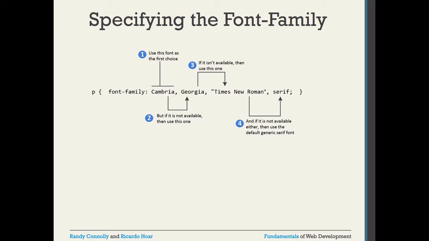This is an example of CSS. For the paragraph P, we set font-family. The first, as per the developer's system, might be Cambria. If this font is not there, it will go for the second one, which is Georgia. If that is not there, then for the third option you write a comma and the third font, Times New Roman. If that is not there, then by default the generic serif font will be considered. So this is the web font stack.